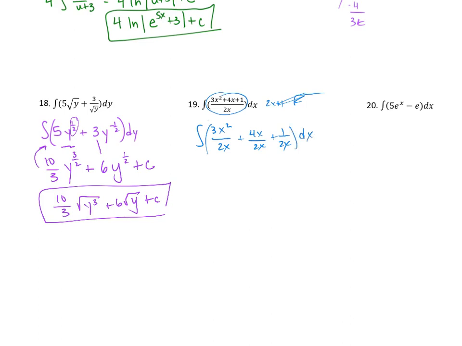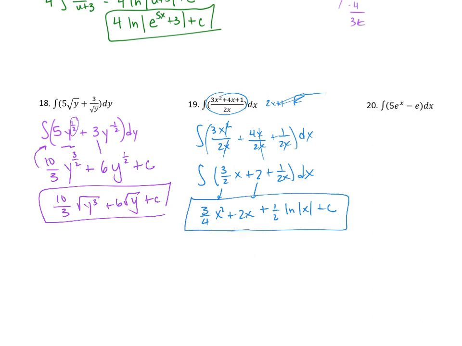And now I can integrate every single one of these separately. Let's reduce it first. So this will go with one of those. Those will go away, and that'll stay like that. So the integral I'll end up with will be, let's write it nice and clean, 3/2 x plus 2 plus 1 over 2x dx. And we integrate this. This will give me 3/4 x squared. This will give me 2x. And this one will be the natural log. And I'll just put that 1/2 out in front, and I'll say ln x plus c. And that's your final answer there.